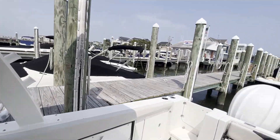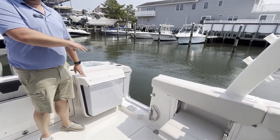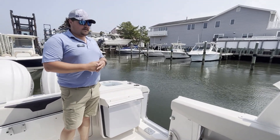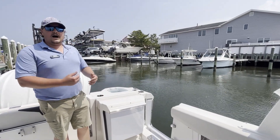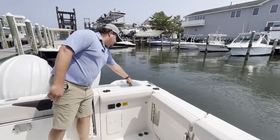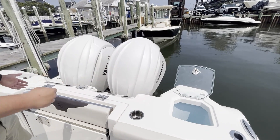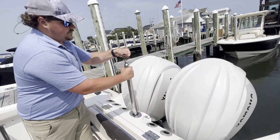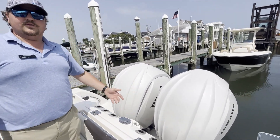On the port side you also have a dive door that opens up and makes it real easy — there's a stowable ladder so you can get on and off the boat at a floating dock on your port side, or when you're out on the water it's an easy access point for your kids. Back here we also have a live well, pull-up cleats throughout, and a ton of rod holders. It's an awesome feature that Sailfish does — this thing pulls right up and locks in place, and when you don't need it, it goes right down for pulling tubes, skis, all that sort of thing.